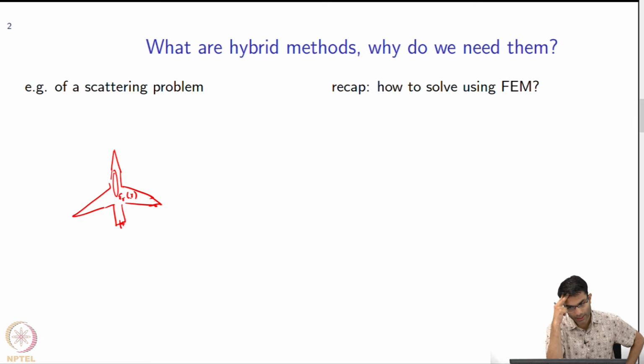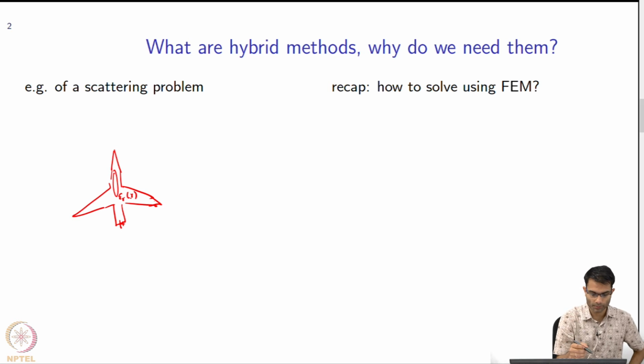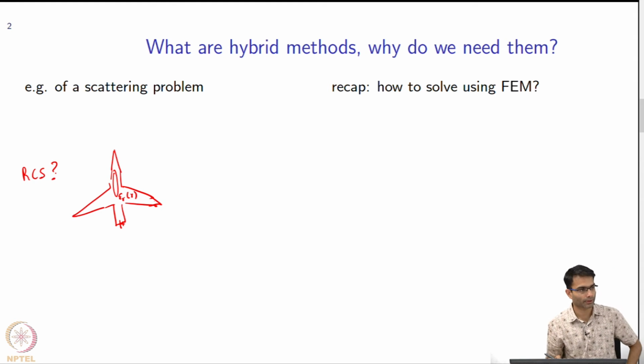So what are the main differences between FEM and volume integral in terms of computation? Right, FEM gave me a sparse system of equations, volume integral gave me a dense system of equations. So in terms of speed, FEM was very fast, and volume integral is much more time consuming. So at least for engineering problems, very commonly you would use FEM, and many commercial software use FEM. So if I wanted to solve this problem, I am asking what is RCS of this problem. This is a problem that I want to calculate.